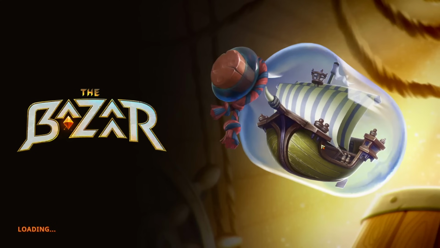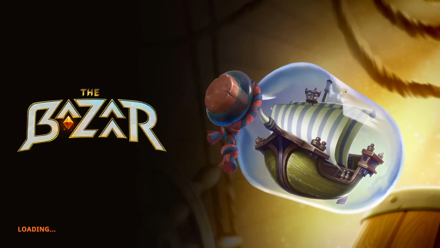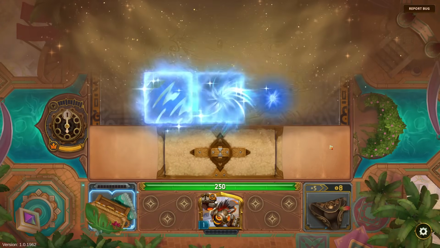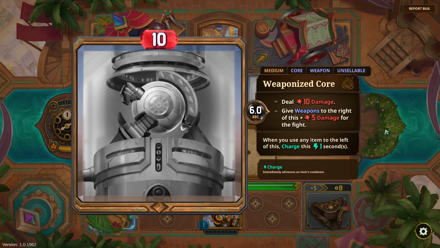Let's go, Dooley. Let's go. Come on, a weapon core. Really? I just let that come out of me, but is that really what I'm asking for? Seems like the game would oblige here.